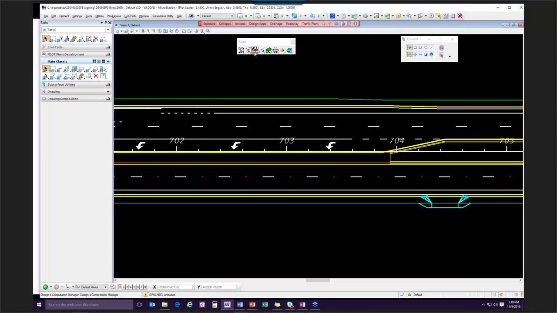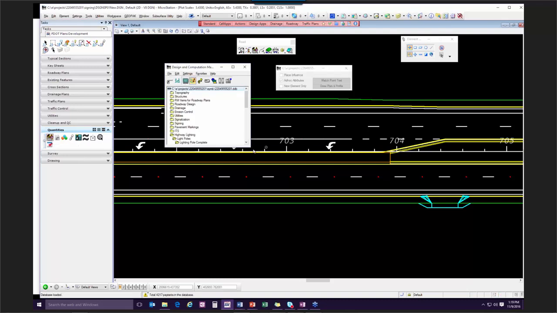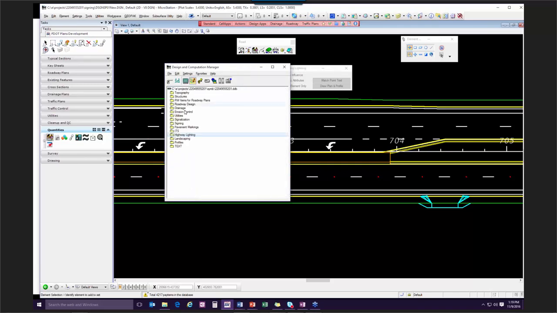You can get this toolbox and it is the main icon here. I can also go to my tasks, go to the FDOT Plans Development Tasks, and quantities, and there is another icon here for DNC Manager.